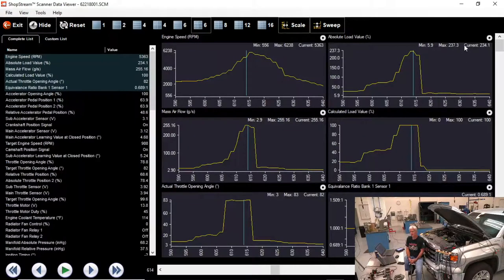So they did their calculation, and they're saying it's pushing 2.34 times the amount of displacement in. Now they do the kind of calculation to bring it down to what should it be, and that's where this calculated load value is. It says 100. So they've taken into consideration that you're in the boost condition, and you're going to be packing in more. And even if there's something wrong, you're going to be probably over 100% VE. But the engine wouldn't run right.